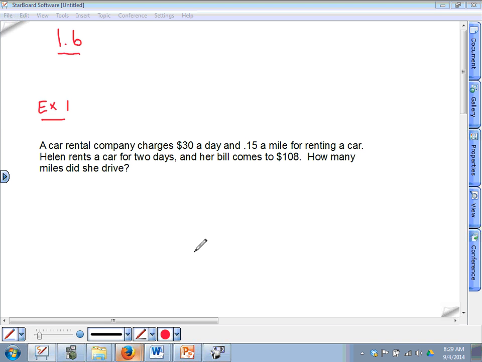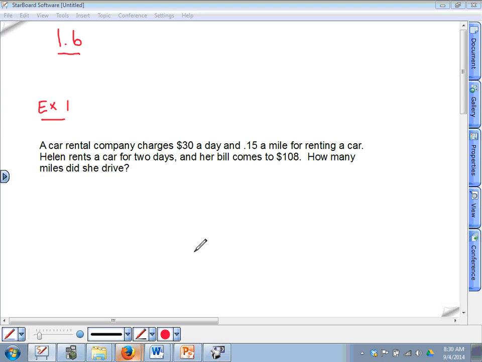So starting off relatively easy on this one. So listen to the steps I had said earlier. You first figure out what's being asked. Usually you find the question mark, right? How many miles did she drive? That's what's being asked. Once you've determined the question, you assign a variable. How many miles did she drive? We don't know. So what do we call it?